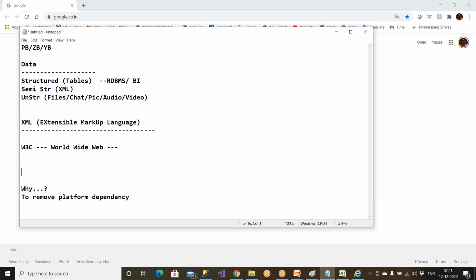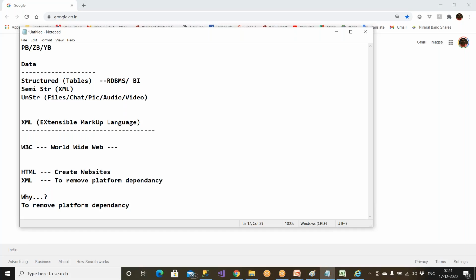Clear? Initially, they invented a language called HTML. HTML is used to create websites. Clear? And these people only invented the XML language, to remove the platform dependency or language dependency.